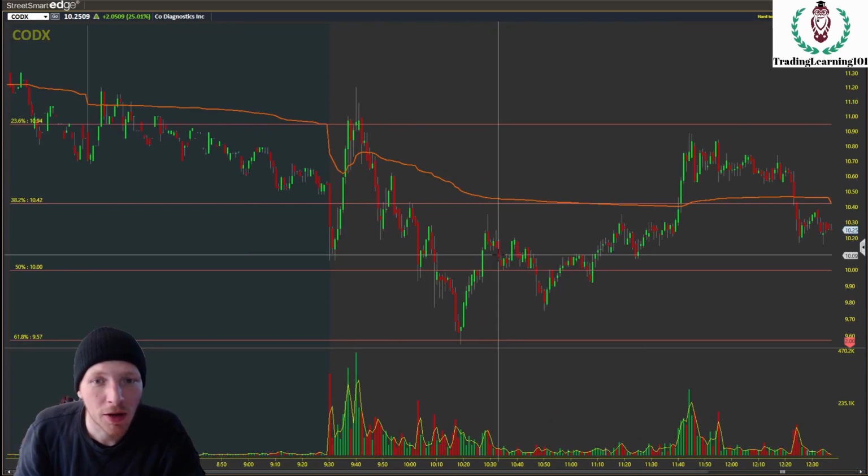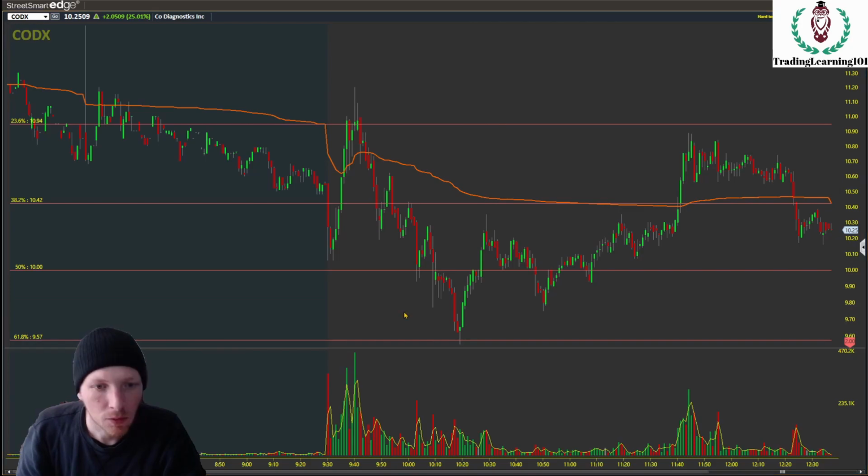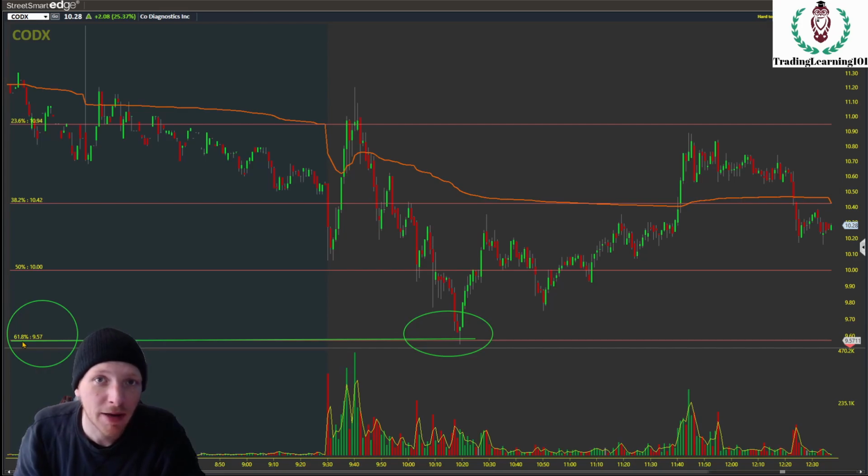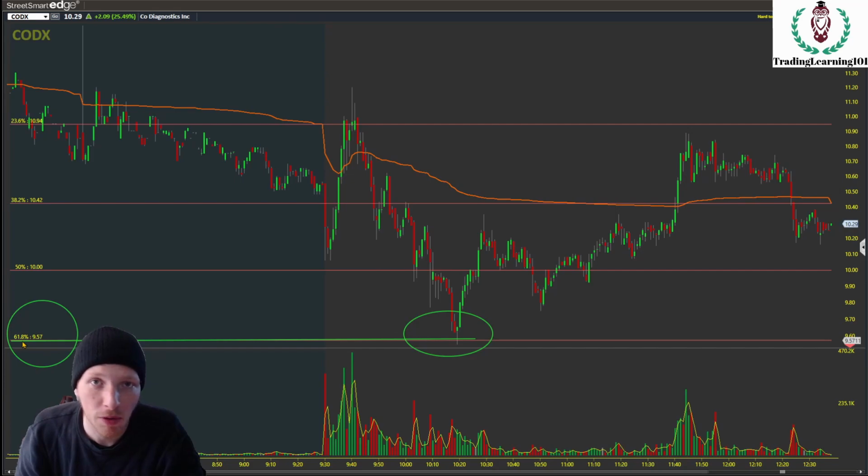If we zoom in a little and look at the bottom it made and draw a line, it bounced right at the 61.8 level, the golden ratio. And if we go back and look at the daily chart, when it broke out of that pattern, 9.50 was that level as well. The more things you put together and visually see, the stronger the conviction for taking that trade could be. 9.50 all day was screaming support, support. On the daily chart, with the Fibonacci retracement and the golden ratio, that's 2.